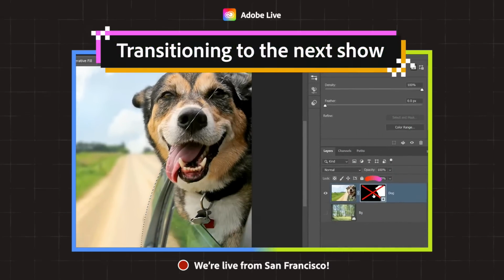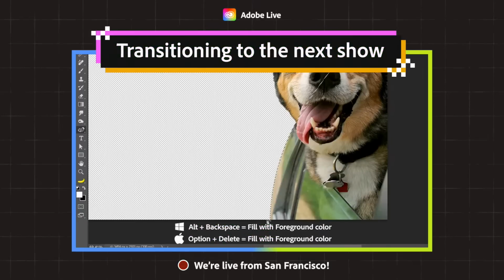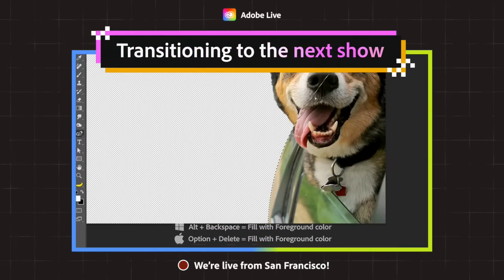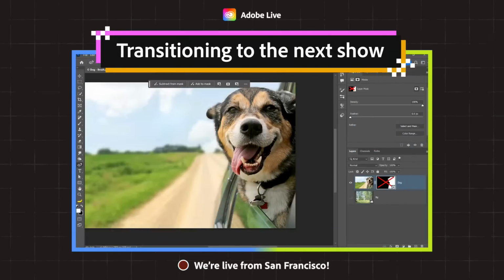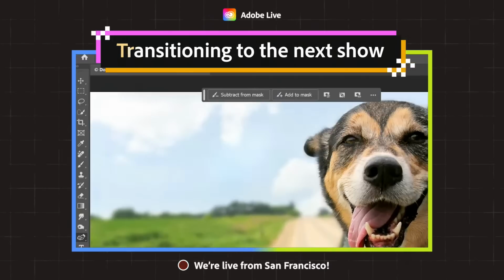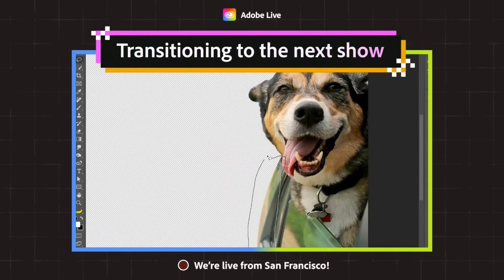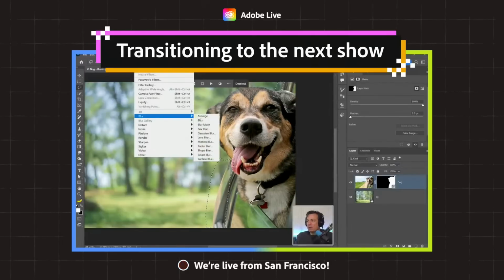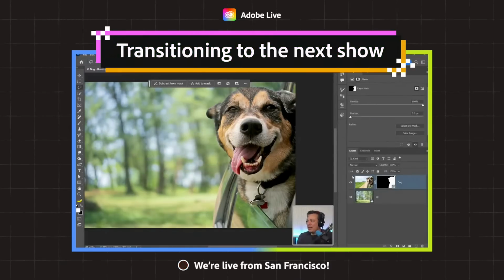Now I can enable my mask simply by clicking on it. White is my foreground color, so I'll fill with it by pressing Alt and Backspace on Windows, Option Delete on the Mac, and I can deselect. Remember, the original edge has this shallow depth of field, and the way that I'm going to match it is by selecting the lasso tool. So I'm just going to freehand a selection around that edge and right up here as well. So filter, blur, Gaussian blur. I'll press OK, deselect, and that is my result.